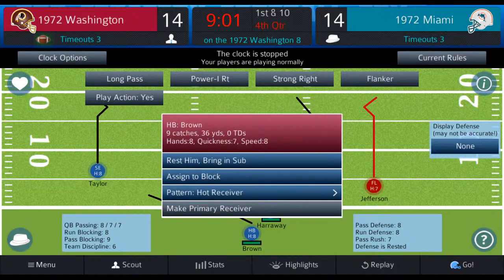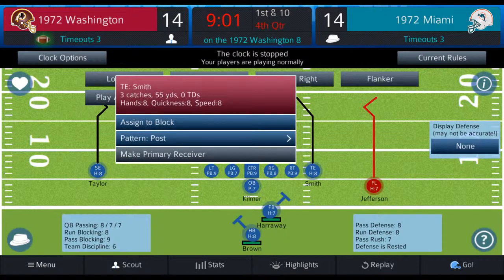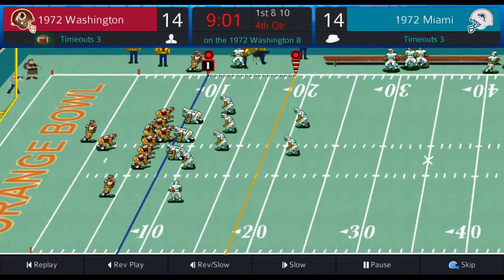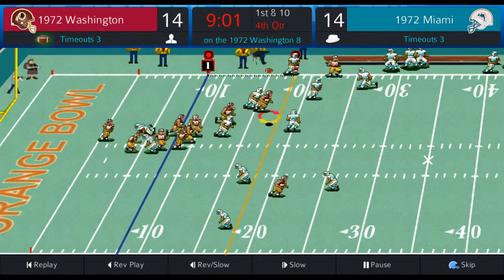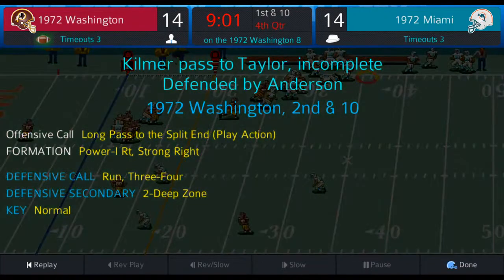I don't think we can have two, can we? Brown. Haraway. And Smith, we have 3 extra blockers. We're going to go to Charlie Taylor. Play action pass. Kilmer's going to throw the flutter ball downfield. Three extra blockers. He throws deep. Oh, Jesus. Almost picked off. Oh, my Lord. That ball fluttered.